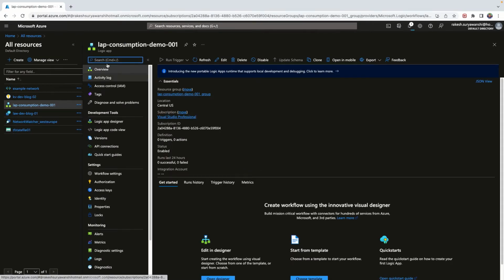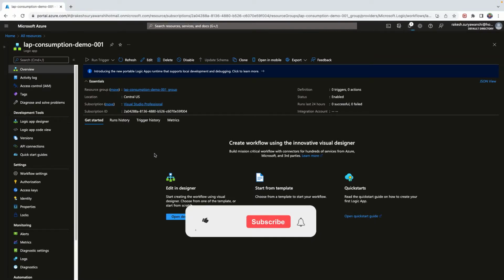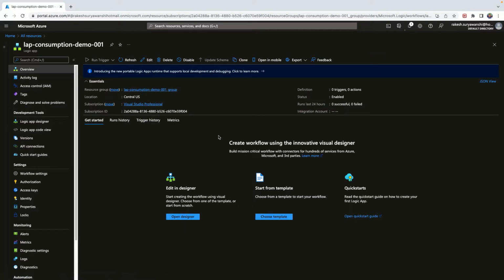I'm just opening the designer of the logic app. So here is the logic app which we have created for this demonstration, a consumption based logic app which we have created in the ECS location. Currently, you can see that it has the dashboard, where you can find all the information such as which resource group this logic app is deployed into, and then the location, subscription, and how many triggers or actions it contains in a particular definition.